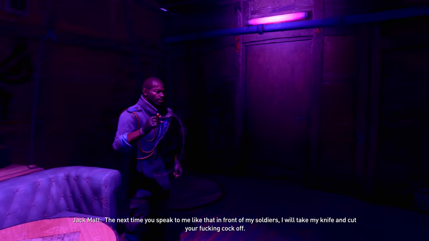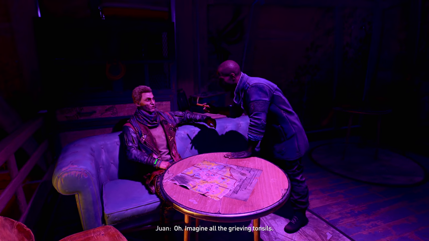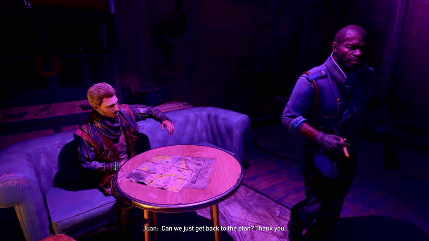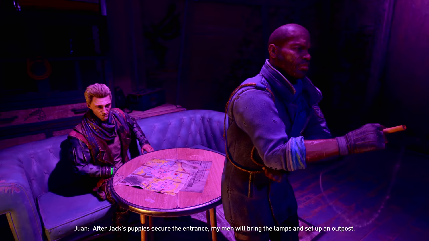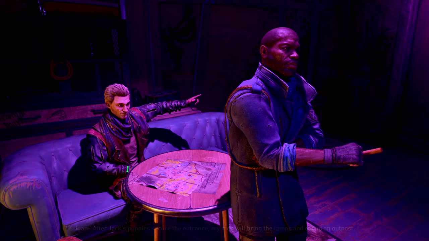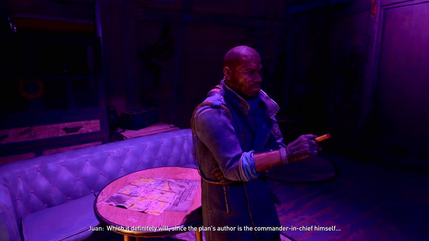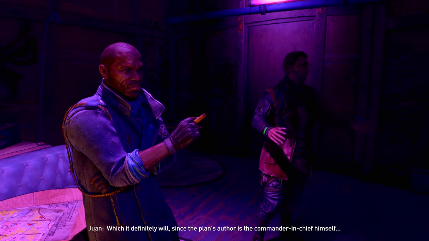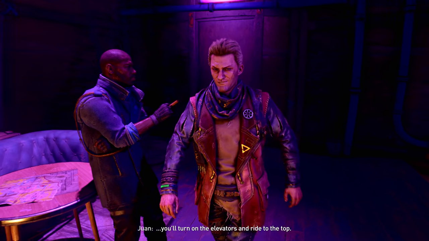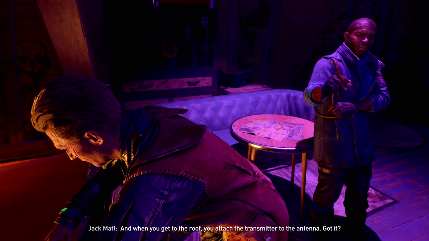The next time you speak to me like that in front of my soldiers, I'll take my knife and cut your cock off! Oh, imagine all the grieving tonsils. Shut up! Can we just get back to the plan? Thank you. After Jack's puppies secure the entrance, my men will bring the lamps and set up an outpost. And then, if everything goes smoothly, which it definitely will, since the plan's author is the commander-in-chief himself. I'm warning you. You'll turn on the elevators and ride it to the top. And when you get to the roof, you attach the transmitter to the antenna. Got it?